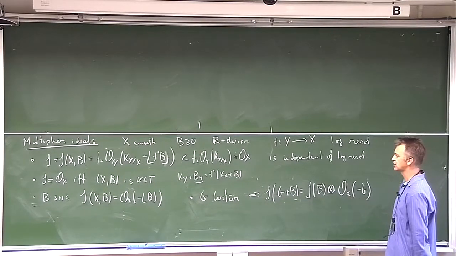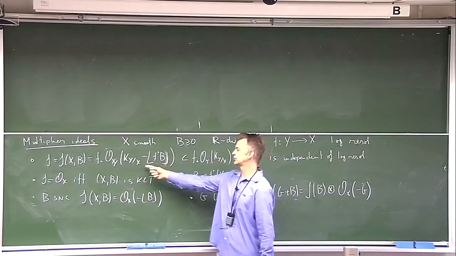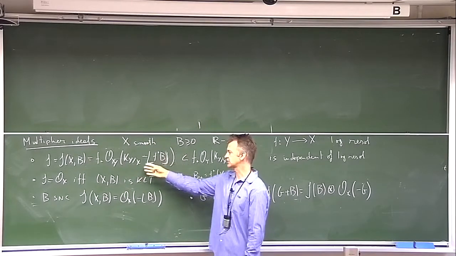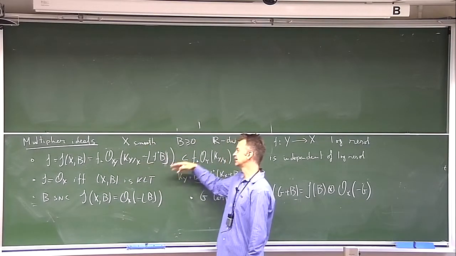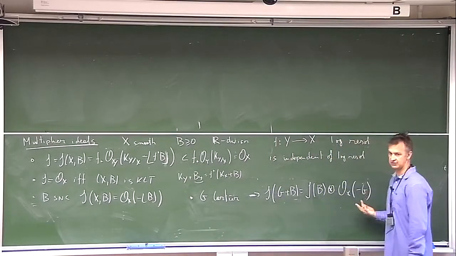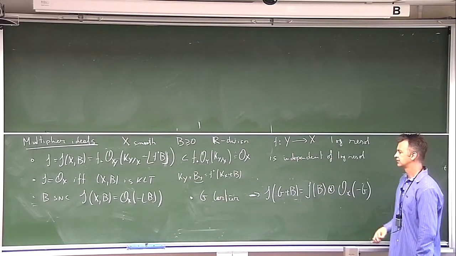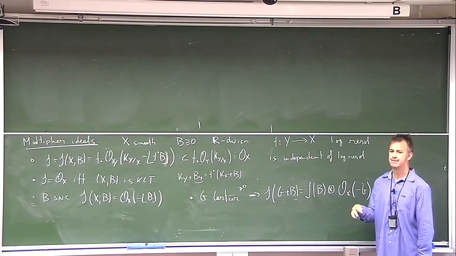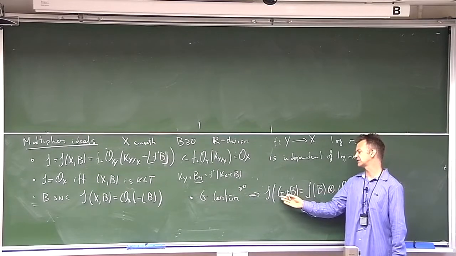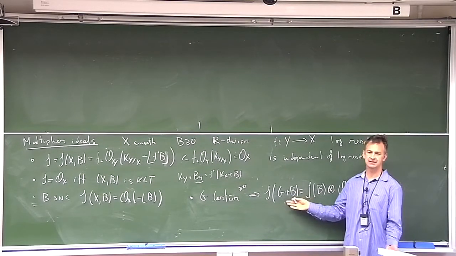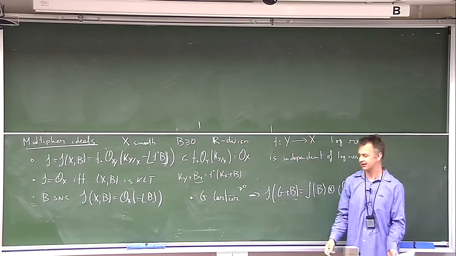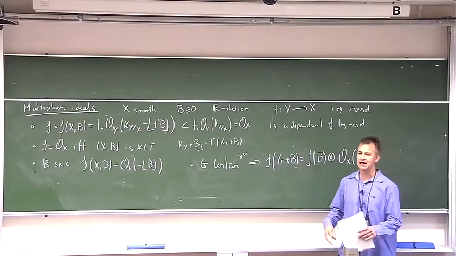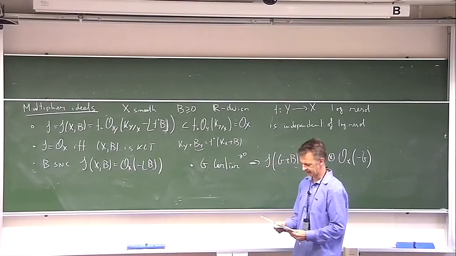And this is really just a projection formula, because when you write this gadget, you would have a minus f upper star of G, which comes out of the round down since it's integral. And then projection formula is the same thing as the push forward of this tensor O_X of minus G. So G is effective. G Cartier and effective. At the very minimum, I have to insist that G plus B is effective. Otherwise, this symbol does not make sense since I haven't defined it. You can do it in general. Then you have to talk about fractional ideals. And I don't need that, so let's just keep the settings slightly more friendly.